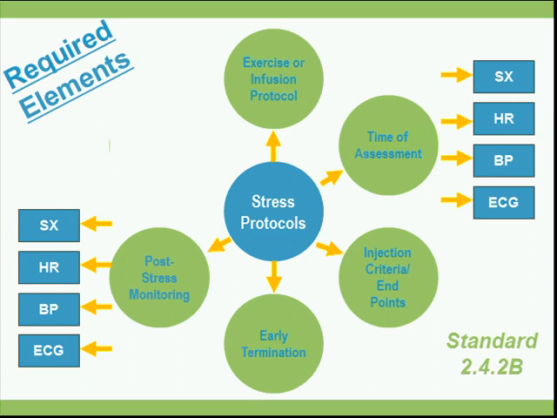Similar to monitoring during the stress test, your protocol must also have instructions for post-stress monitoring to include the time of measurement of symptoms, heart rate, blood pressure, and ECG tracings, and it must also have instructions for terminating the recovery period. For example, does your facility terminate the recovery period after 5, 10 minutes, or when the patient returns to pre-test stressing levels? How often do you obtain a blood pressure or an ECG?